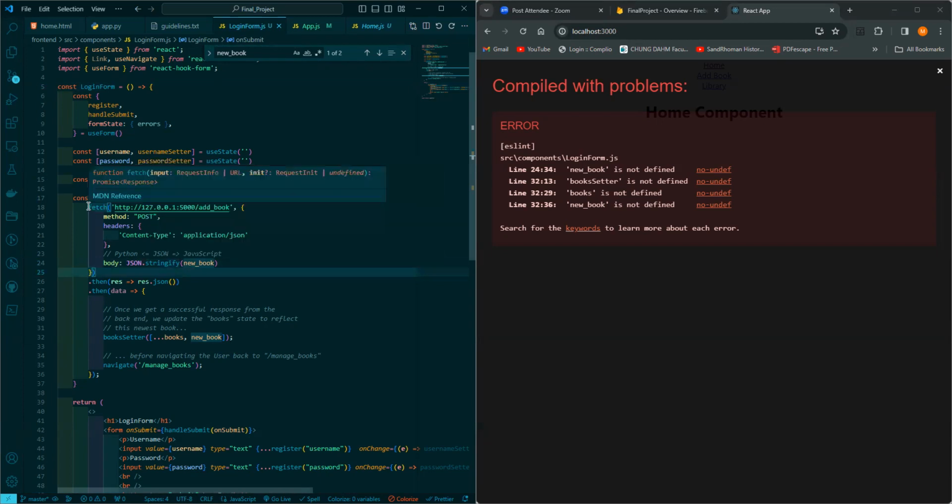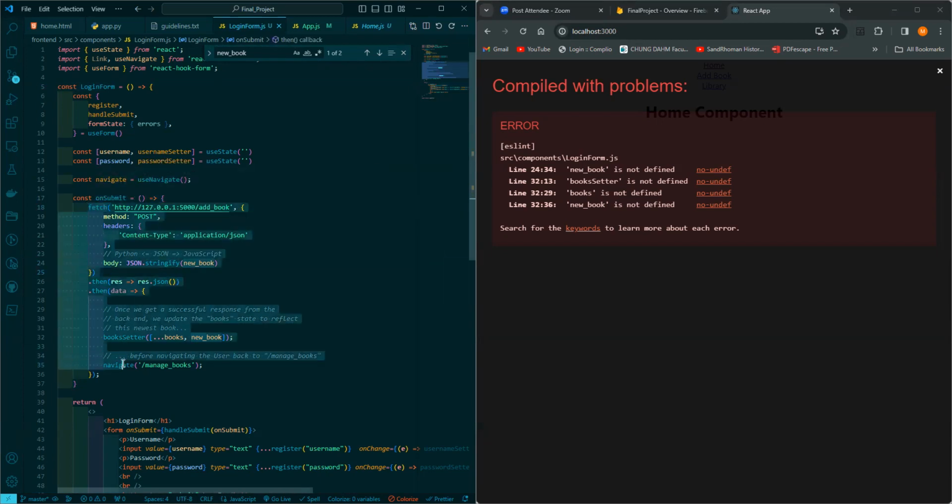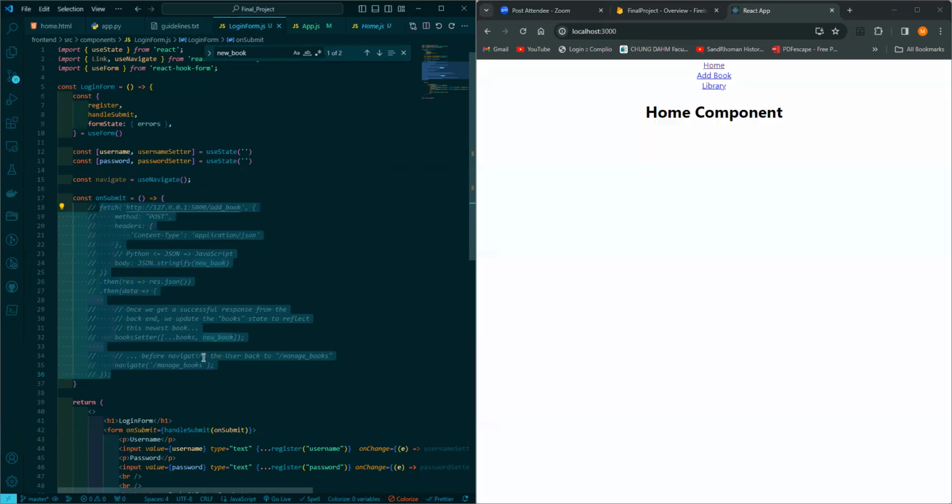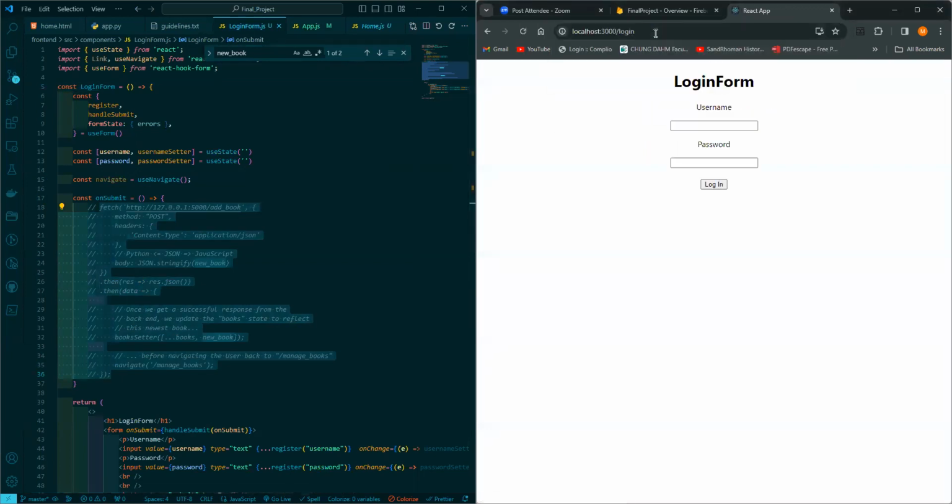Right, so we still have all this different fetch logic here. So I'm going to go ahead and comment it, a multi-line comment here. All right. So now if I go to login, there's our username and password, there's our login form.